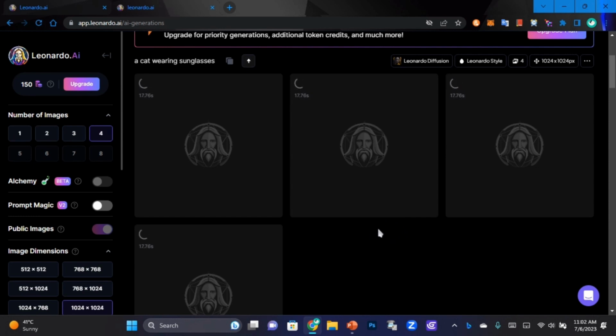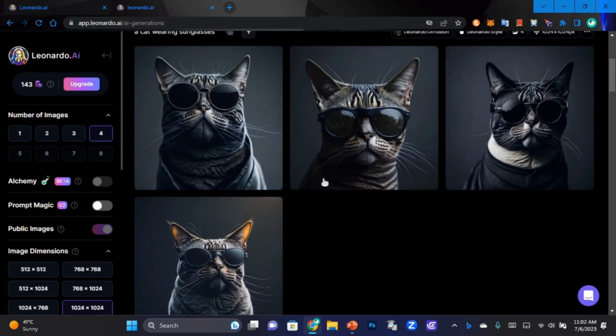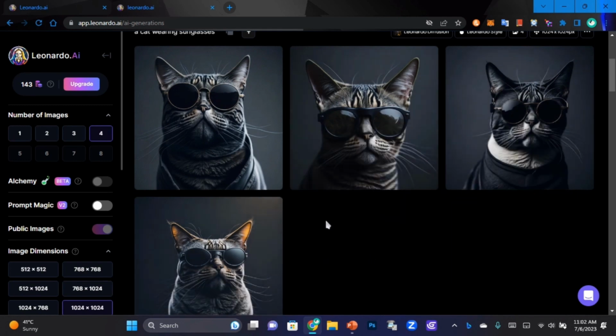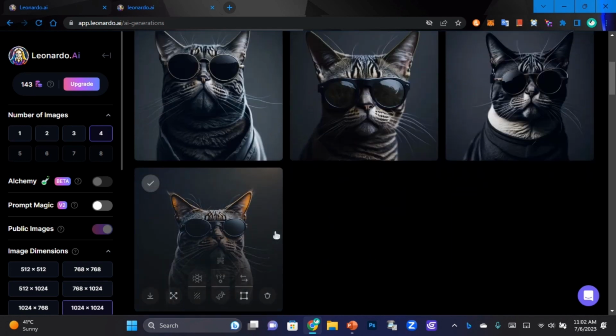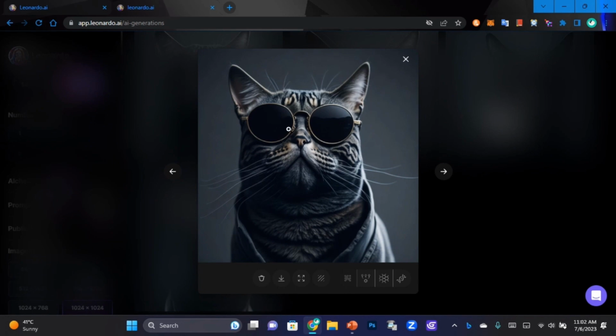It takes about 20 seconds. So there, we got our images now, and as you can see, these images are pretty good in quality. So let's see, I like this picture. So you just have to click on the picture you like, and then it will show you a zoomed in version of it.